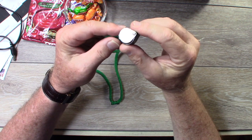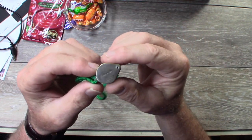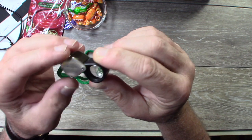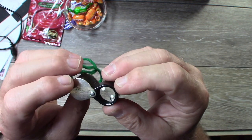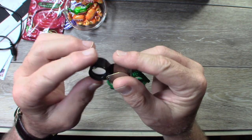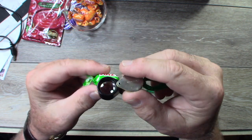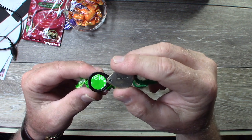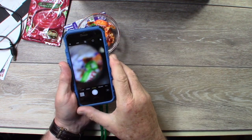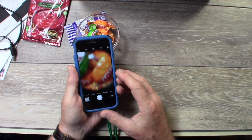So there's another special person in my life, and that is my friend Bill Teft. And he recently gave me this Bausch & Lomb magnifying loupe, with a little paracord kind of attachment here, but this is made in the USA, the old Bausch & Lomb from the classic days of Bausch & Lomb, a high quality glass loupe. This is a 10x loupe, and I've actually been having a lot of fun with this, not only using it for its intended purpose, holding it close to my eye and looking at things close up. But I also discovered that I can use it on my cell phone as a close-up macro lens. So I've gotten practiced with holding my phone with the little loupe over the camera lens of the phone, and it's really kind of cool.